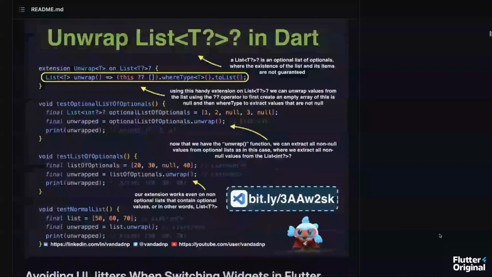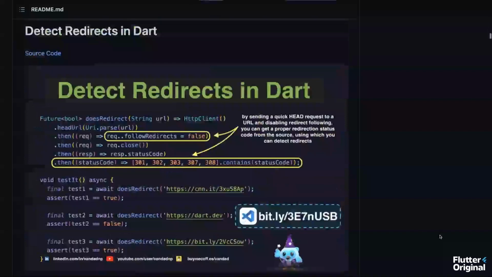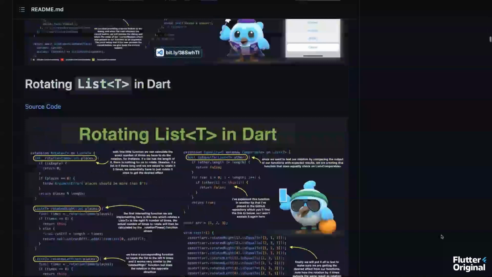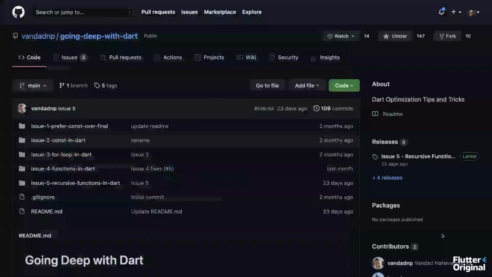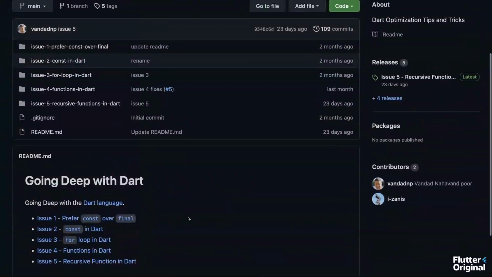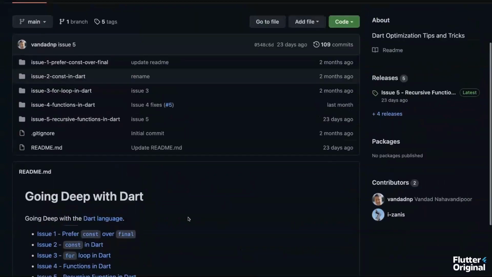So to answer your question, the Flutter tips and tricks really just started as a learning project for me. And it's still that. I'm literally learning every day and putting those learnings out for other people to see. The same thing, to be honest with you, goes for going deep with Dart, because I had a hobby project a few years ago that I called Swift Weekly, and the idea was, unfortunately, to put out content every week, which I didn't have the time for after a while.